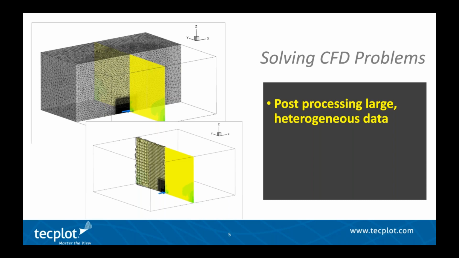The image you see here is a visual representation of what the SZL file format gets you. Most post-processors and most file formats require that, to create a simple slice like you're seeing in that upper left, you have to load the entire volume grid. Well, the SZL file format breaks down the volume cells into smaller chunks. So when you create that slice, we only need to load the chunks of data that surround that slice. That saves you time because you're loading less data off disk. It also saves you RAM because you're loading less data into memory. So you can get away with much lower spec hardware for doing the same problems.